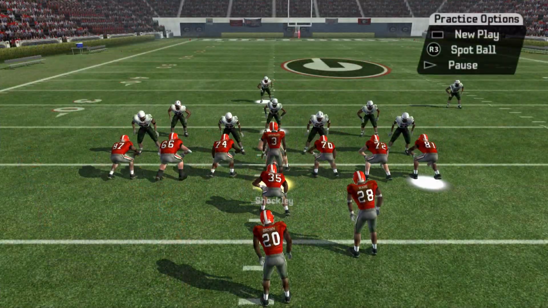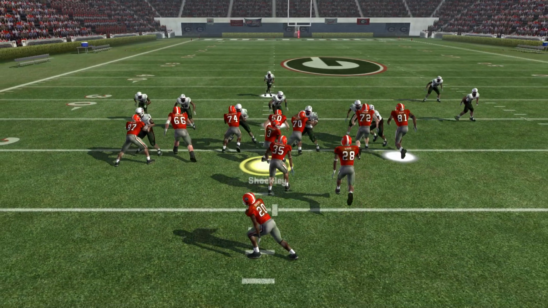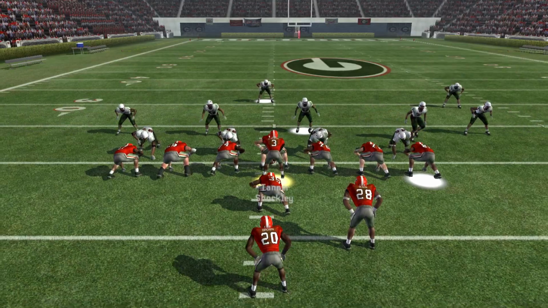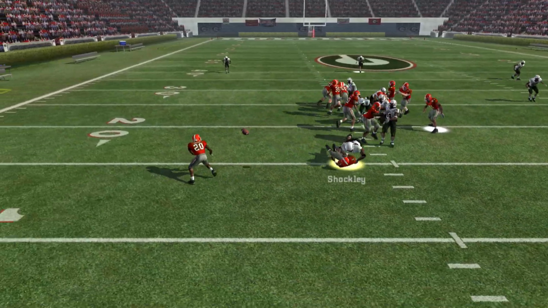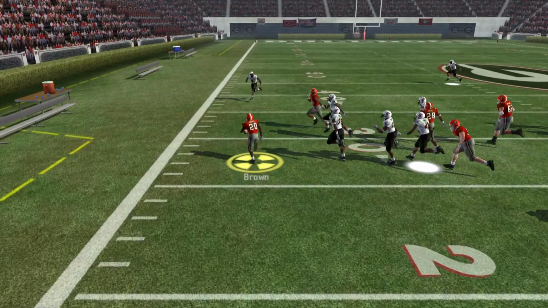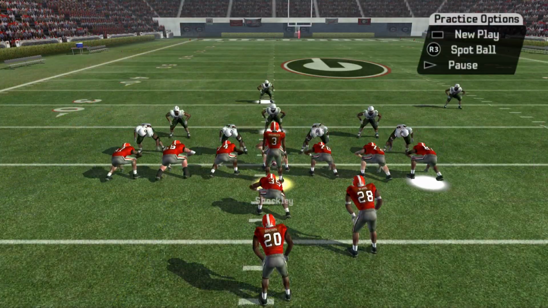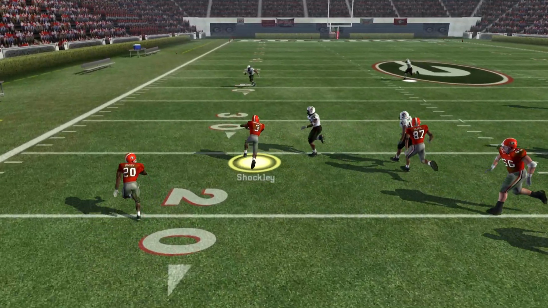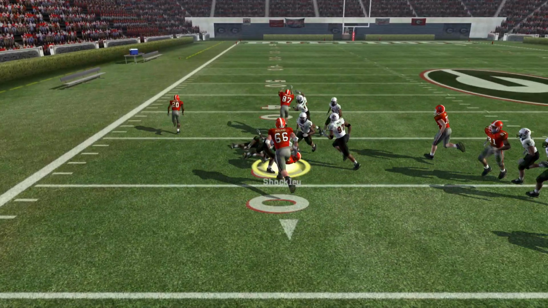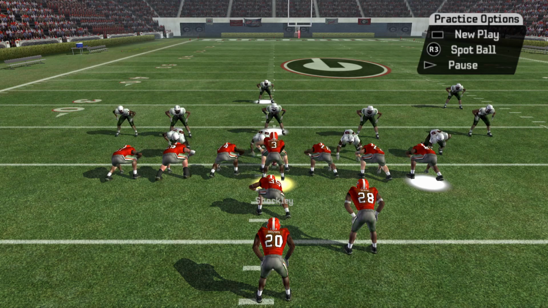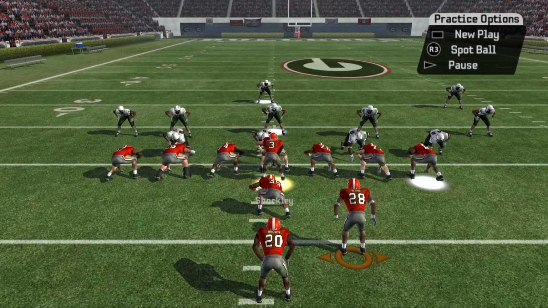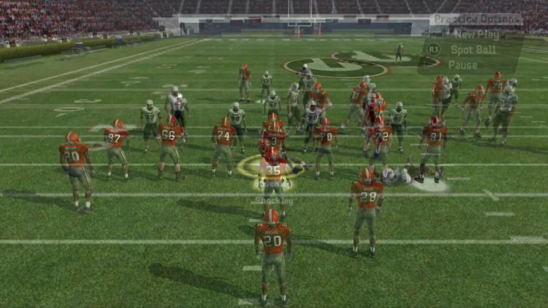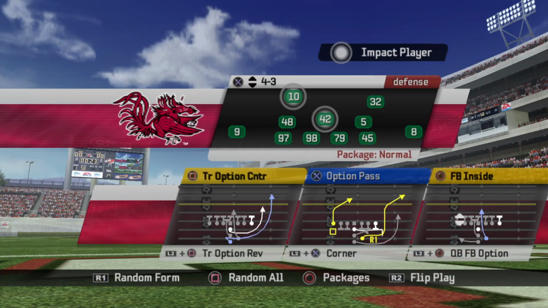May get some yards out of it, but there's just a whole lot of people up the middle waiting on you to do something. I may want to keep it here. That's just good defense. We were able to get the pitch off. I'm not a huge fan of these triple option plays either. I mean, they're good little change-up plays, don't get me wrong. I can move this guy over, see if this helps on the blocking. And somebody came through. It's a hit or miss with this play.